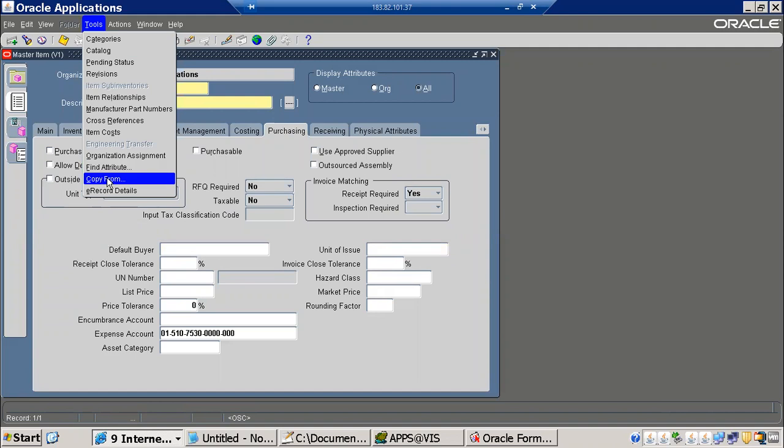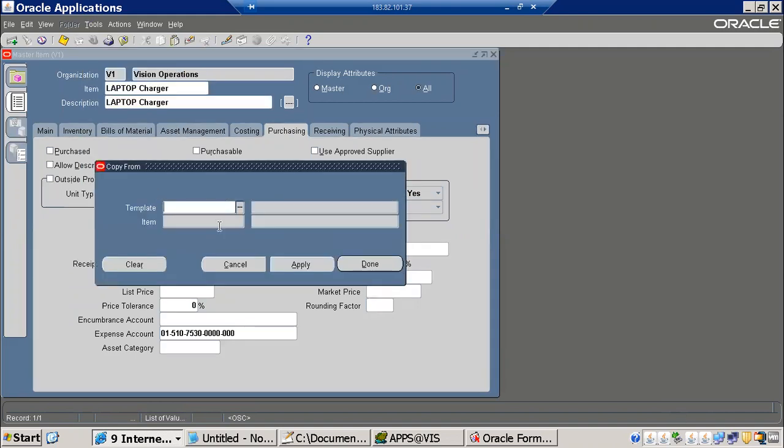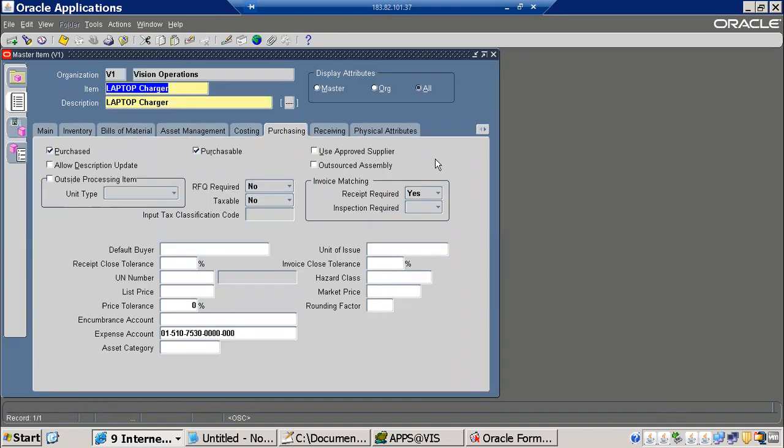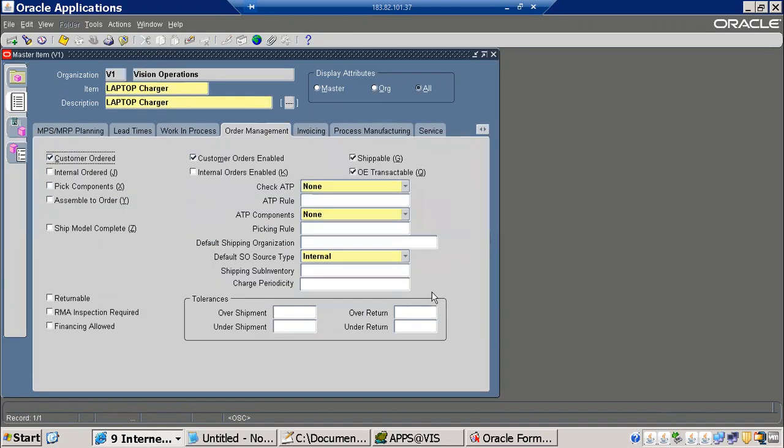See, copy from purchased. This template will have the attributes already enabled, so they are enabled automatically. Whatever attributes are enabled for this template get implemented to your item. It will be easy. Not only the Purchasing tab, there are many other tabs that are enabled by that template.